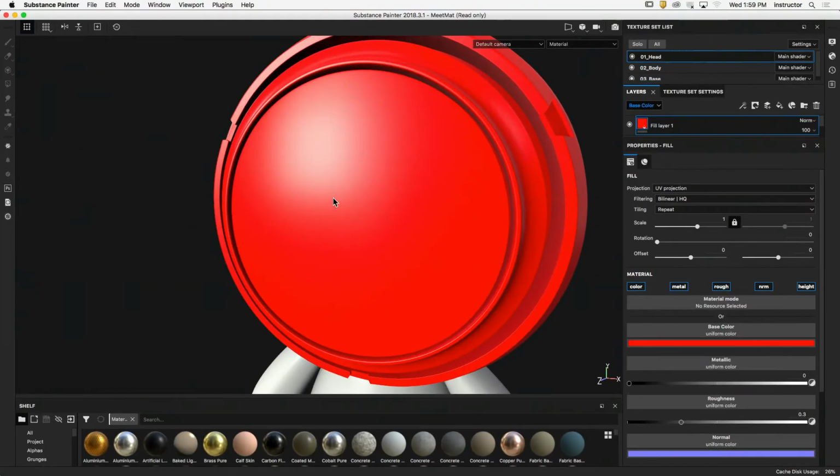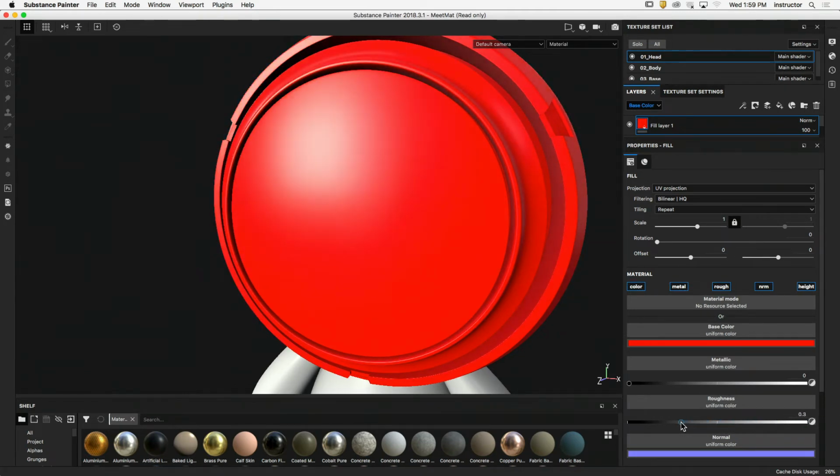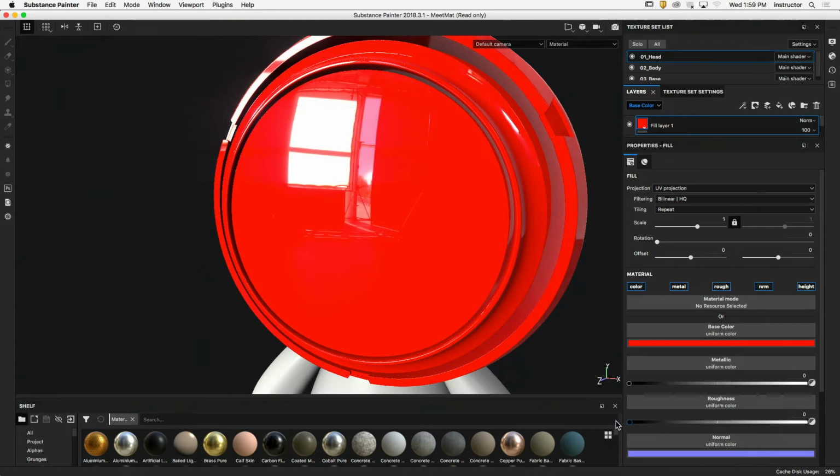If you look at the specular highlight that our rendering engine has created for us right here, if I increase the roughness, see how it's blurring out that specular highlight? And if I decrease the roughness, it makes it very crisp and very sharp. That's pretty cool, huh? So that's what roughness does. I'll put it back to a value of 0.1, which is 10%.